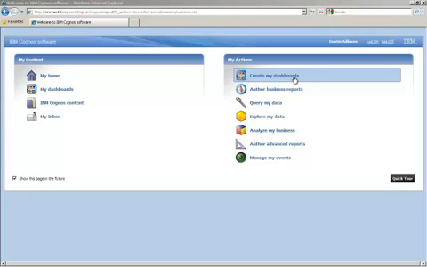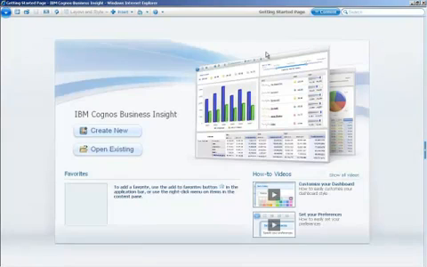It's an ad hoc dashboard tool that allows you to drag and drop from existing reports onto a free-form dashboard screen. So let's go into that product and see what it looks like. You can see from our welcome screen to Business Insight that we've got a splash screen with some customization details, some how-to videos. You can add dashboards to your favorites once within, and you'll see them in the lower left area. You can open an existing dashboard, or you can create a new one, which we'll do here.